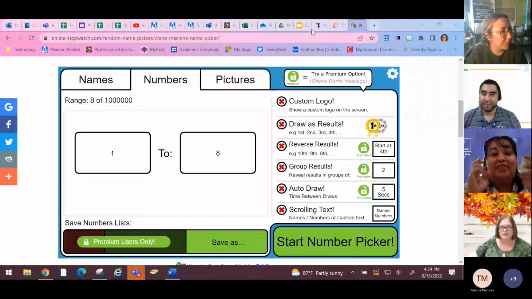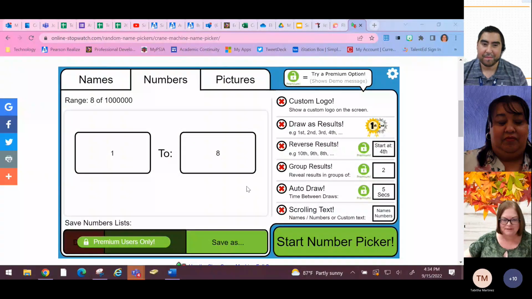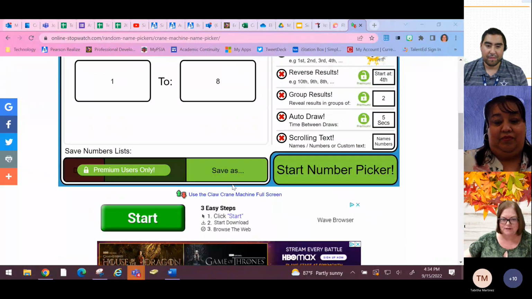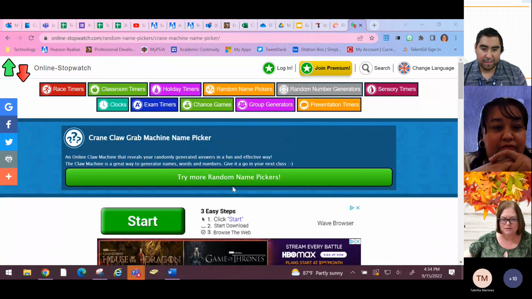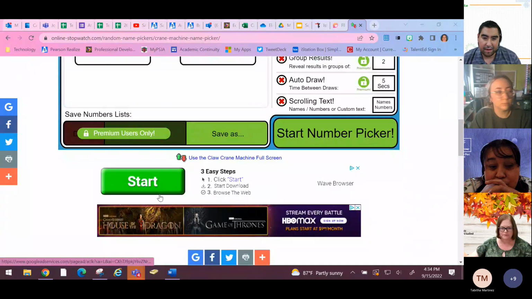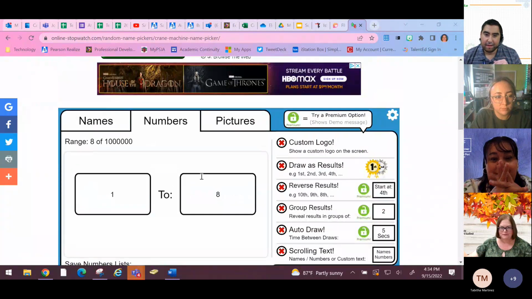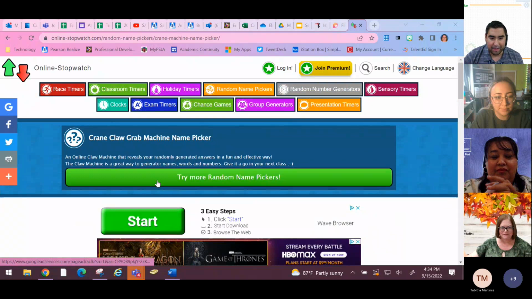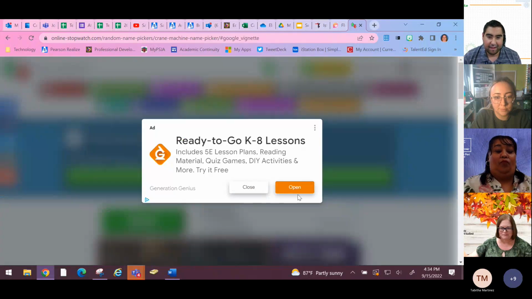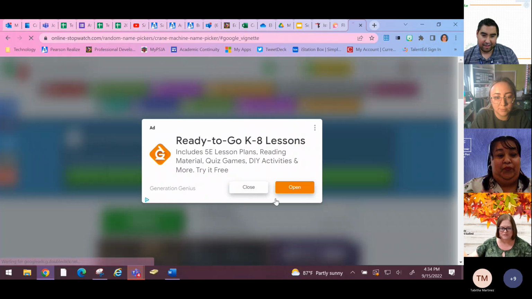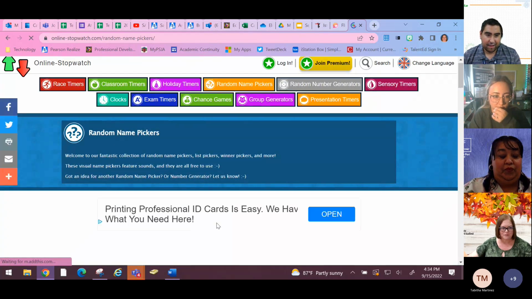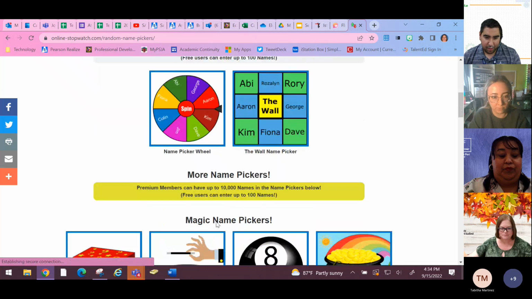Oh, wait, I just forgot to share. Hang on, I'm going to stop presenting so I can share the sound, because we do want to hear that claw working. I know you're all excited. Good luck. We had 8 people sign in. So we are going to move the claw. Where'd my claw go? Oh, right here. Is it start number picker, the one on the bottom right? I think it is. Go back to where you were.